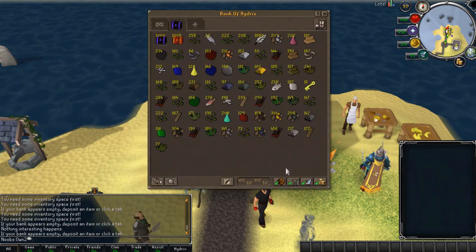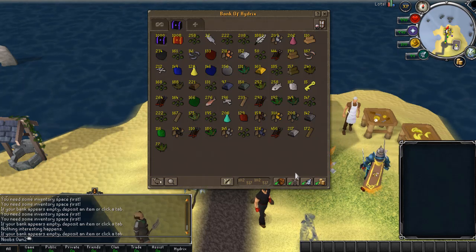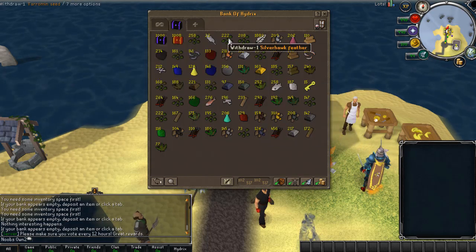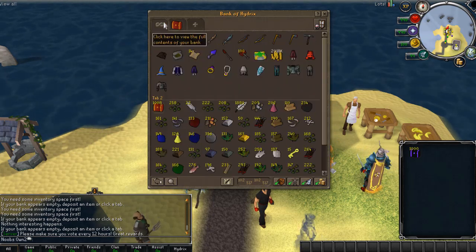And there we go, that's all the light boxes open, and actually we got a lot more variety in drops than I expected. However, as I thought, we didn't get anything super special. We did get some PVM keys and 8 of these raging caskets, which is super nice. But yeah, for the rest, nothing really too special.